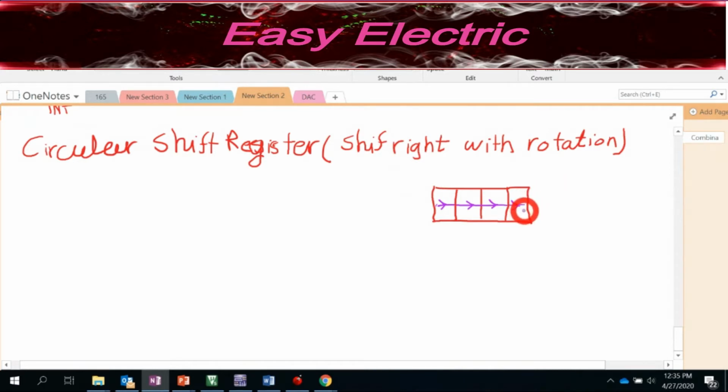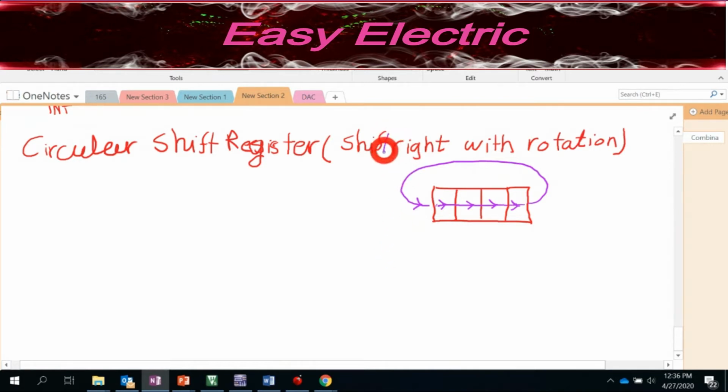So in shift right with rotation, you don't want to lose the value of the last location. You want to somehow rotate that to the beginning of your bits.